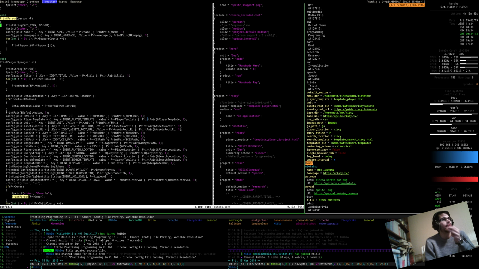We kind of construct a print pair thing using that.